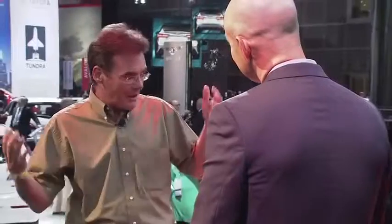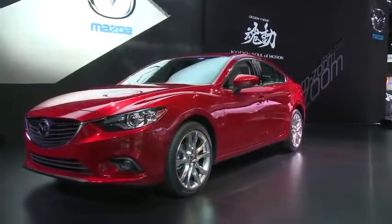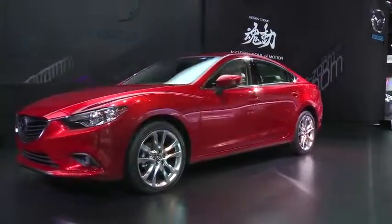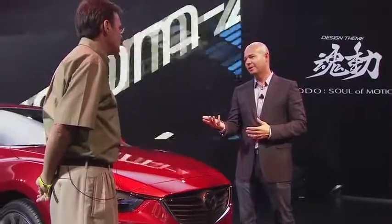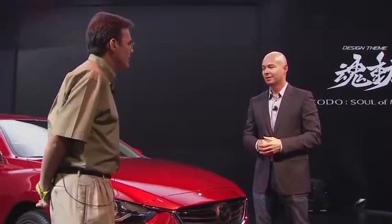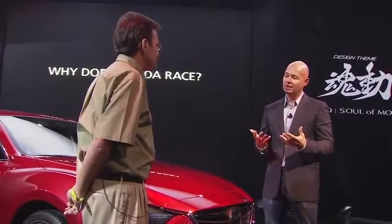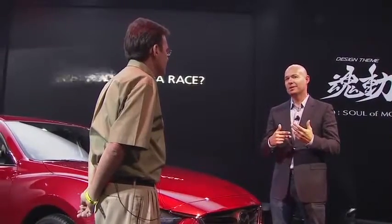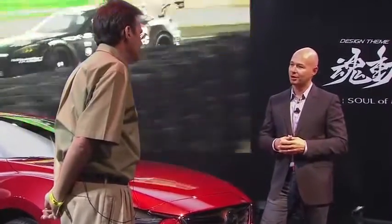Still kind of a newbie, but been involved in a lot of fun projects since I've been here. Tell us about this stunning car. This is the new all-new Mazda 6. We've been working on this project basically for the last two and a half, three years. It started with the Chinari concept vehicle — we did that in 2010 and showed it in Milan, Italy. That was really the first step in the new form language, which we call Kodo.